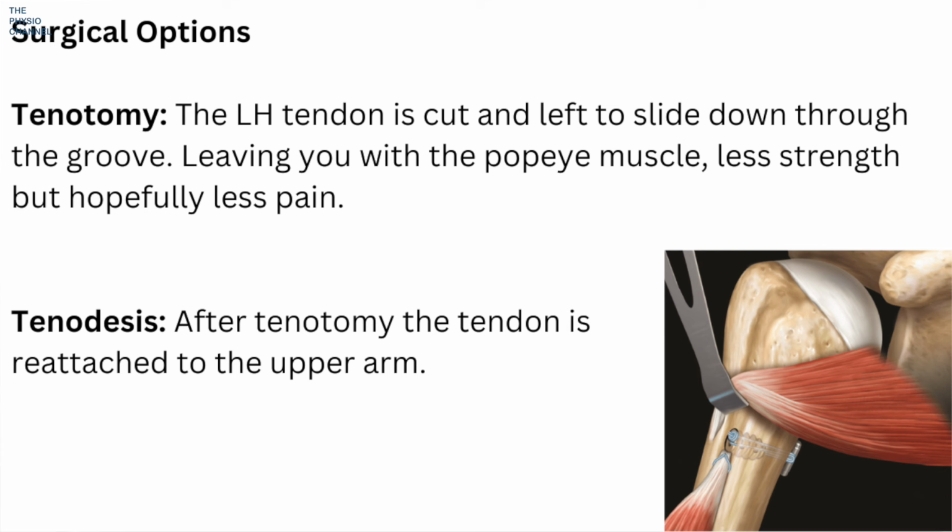And this is a common procedure. The other one is a tenodesis, where if they have performed a tenotomy, then they reattach that long head to the top of the arm, somewhere near the pec attachment. This, of course, gives you more function, more strength, as well as hopefully still reducing the pain.